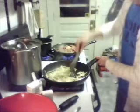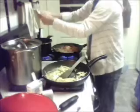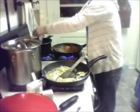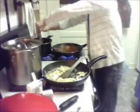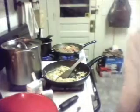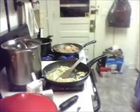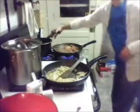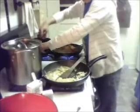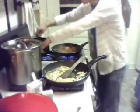Okay, and then I've got a packet of French onion soup mix, which is going in back here into our liquid mixture. I'm going to use the whole packet. All this is going to come together really beautifully. I'm going to whisk it all together here until it's just kind of a nice brown, creamy mixture.